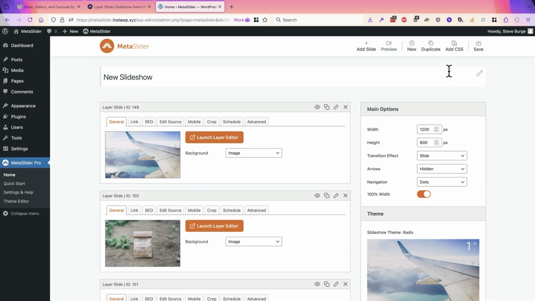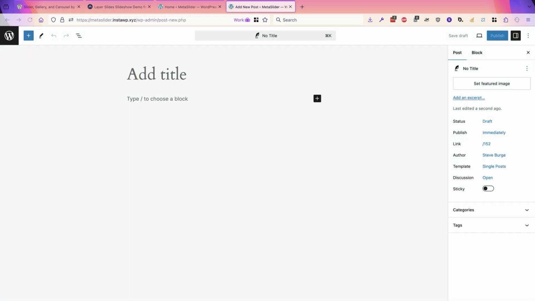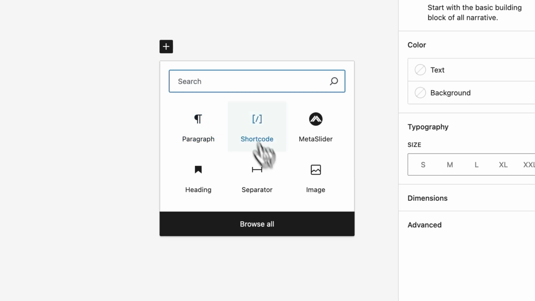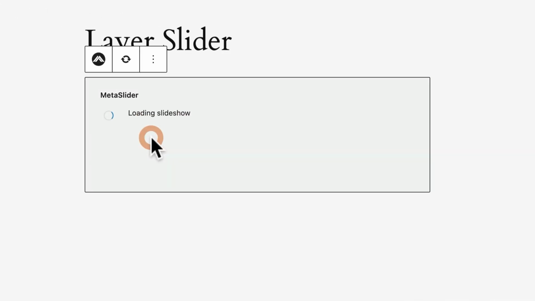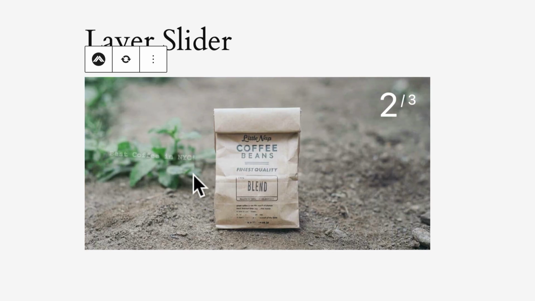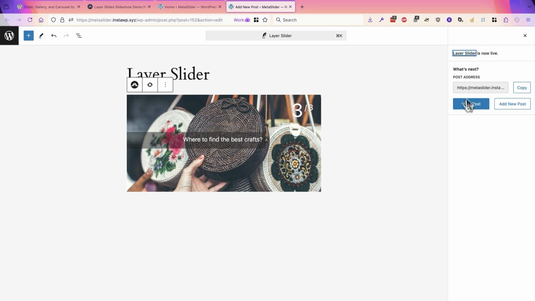If I close this and view the front of the site, you might see something else about this particular slide that we didn't see by looking at it in the editor immediately. I'll go to Posts, add a new post, and I'm going to drop my slideshow right in here at the top of the post. I'm going to use the Gutenberg block option. Okay, here's the slideshow we just edited. It has the new red background. I will publish this and see what it looks like on the front of the site.